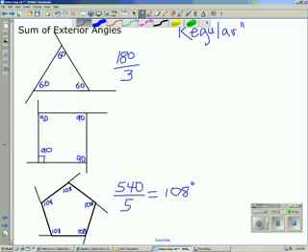Okay, so what we want to look at for all these is, what do all these add up to? Okay, can you tell me how many degrees in each of these? Well, together they make a straight line, so it has to equal, so it's 120. Because it has to be supplementary. Okay, so these are each 120.